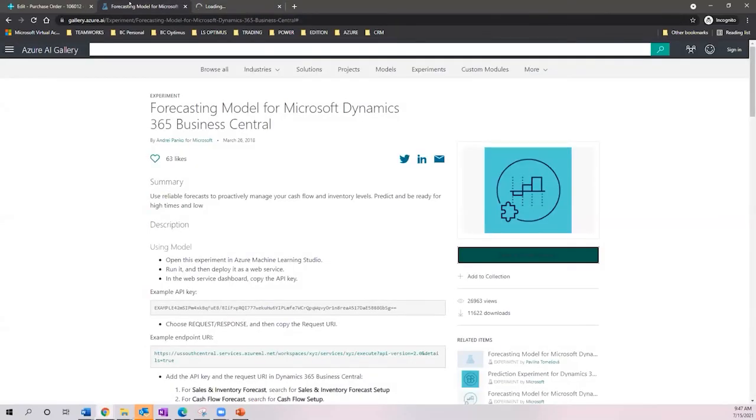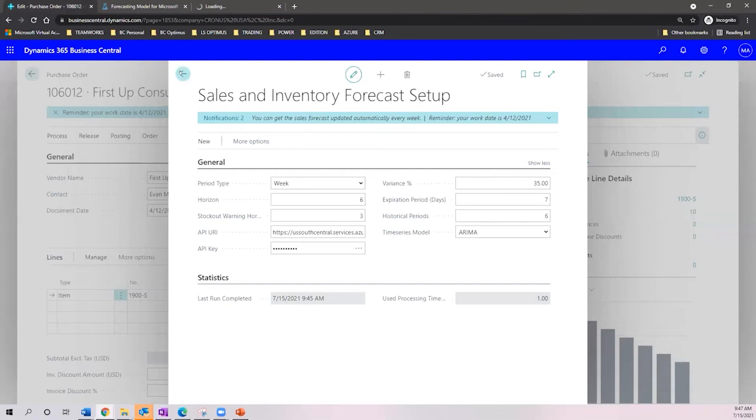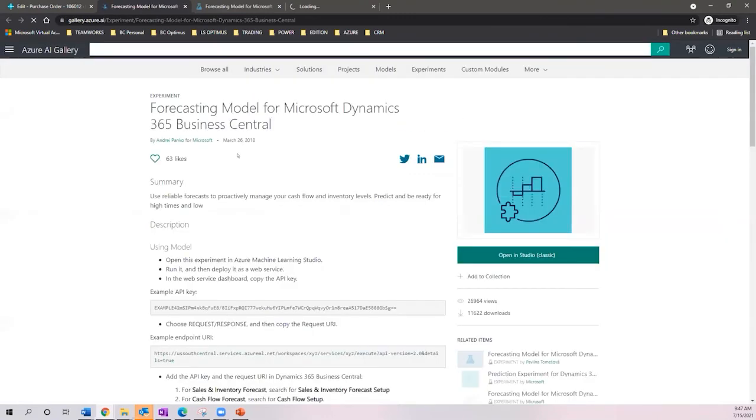Don't worry about, I was saying, getting too technical. Let me just see, it's taking a while. Maybe from here it will be faster. Open Azure AI just to go to the model.